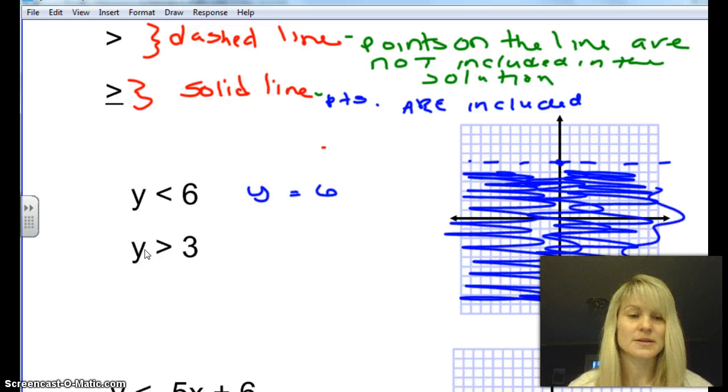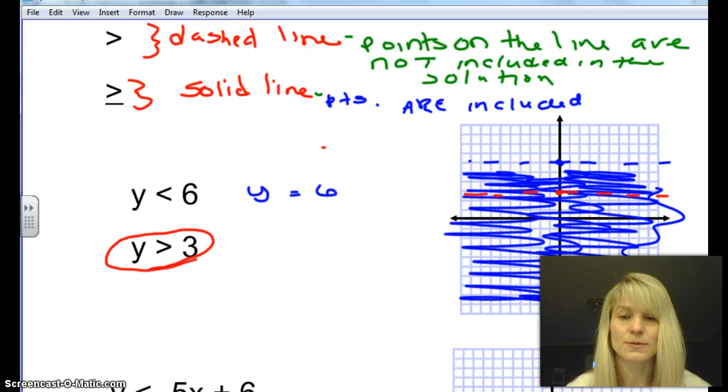So then we're going to look at this equation, y is greater than 3. So I'm going to look at 3. 1, 2, 3. Here's the 3 on the y. There's no equals to, so that tells me it's going to be dashed. And it's going to be a horizontal line because there's no slope. This has a slope of 0. And this says y is greater than 3. Well, here's 3, 4, 5, 6, 7, 8, 9. Those are all greater. So I'm going to shade above it.